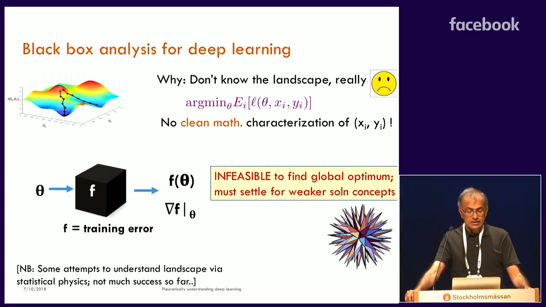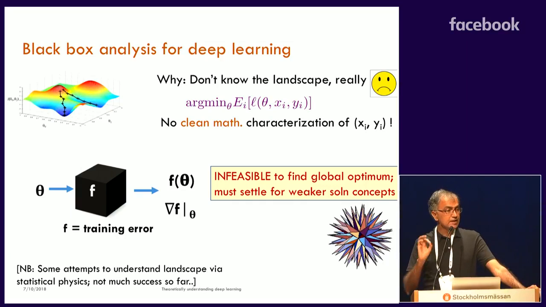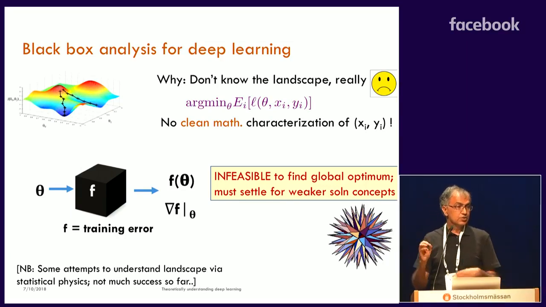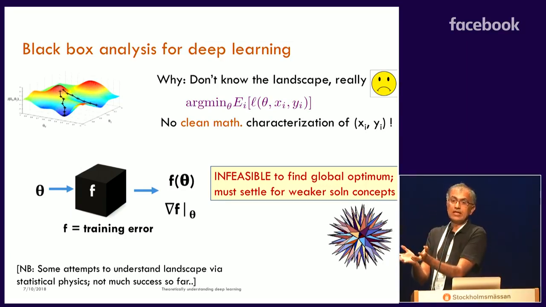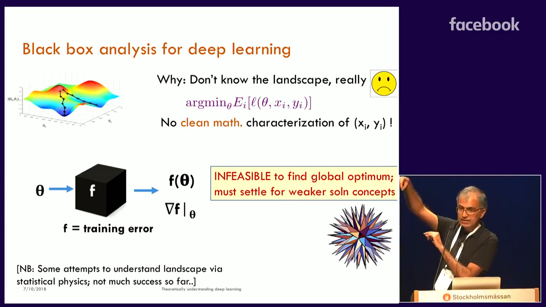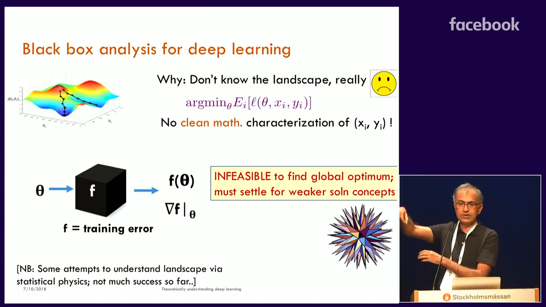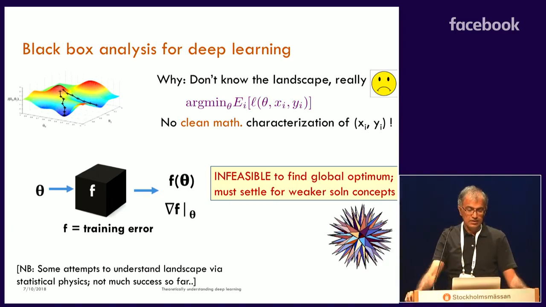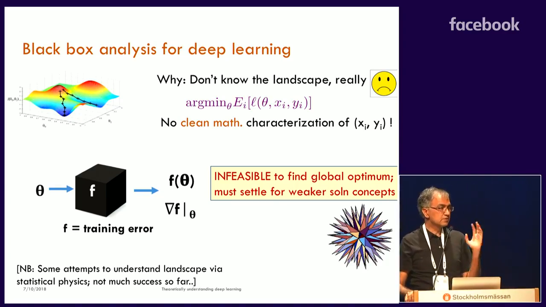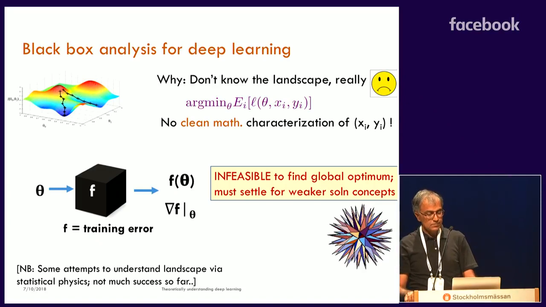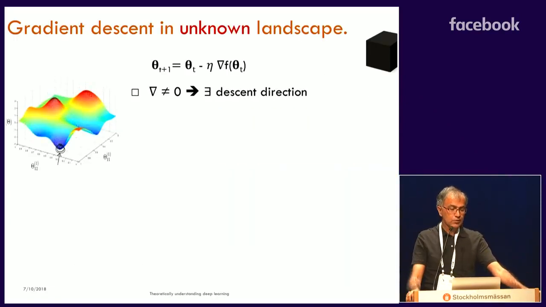And notice that given just such a black box, it's infeasible to find a global optimum. Because it could be that this black box is representing a function which is basically the same everywhere, and then there's this one direction in D dimensions where it suddenly plunges to some low value. So now any black box algorithm will have to explore all of D-dimensional space to find this one direction where it's low. Okay, so in a black box model, you cannot have a feasible solution to find the global optimum. So you have to settle for one of the weaker concepts, and that's what we'll see how you can do.